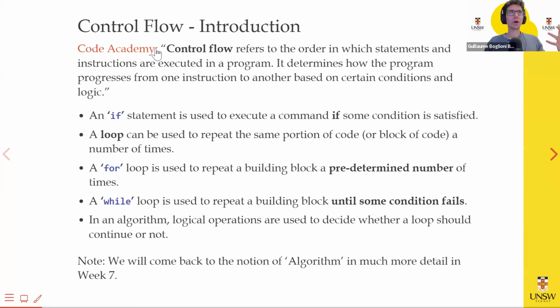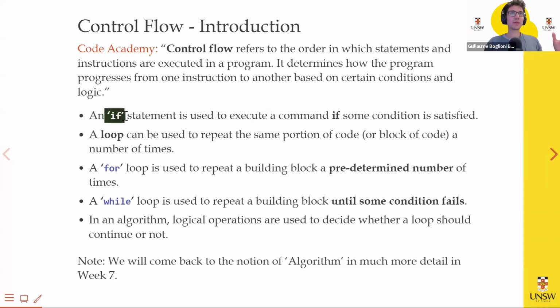In general, when we talk of control flow, we simply mean that a computer program can have many steps, and it's not always the case that it should execute just in order all those steps. It can be that some steps need to be executed only if certain conditions are verified. Maybe some of the steps need to be executed many times. So the general organization of the code blocks is what we refer to as control flows. And here we present some sort of fundamental statements that help us build our control flow.